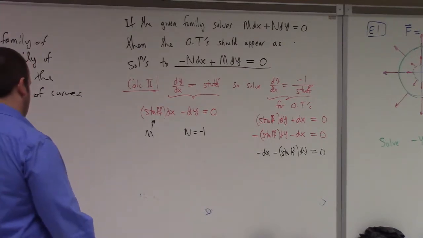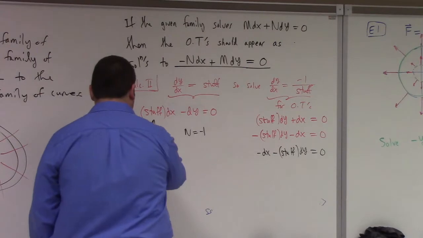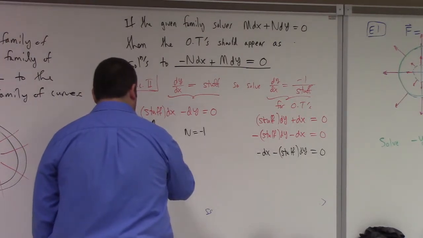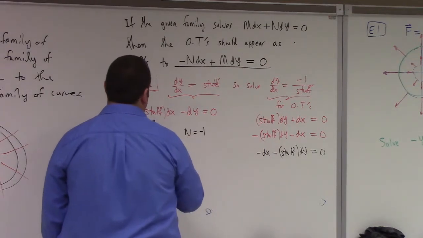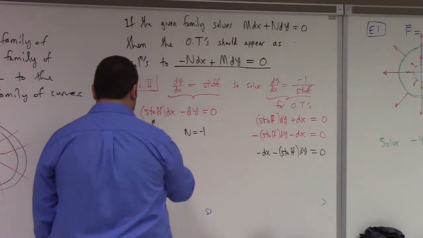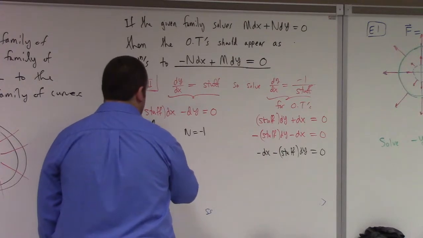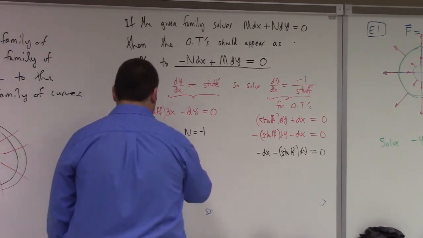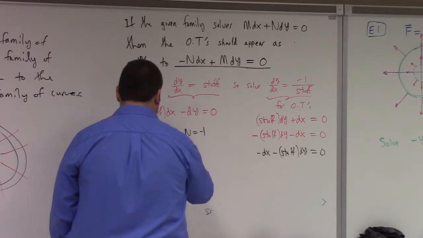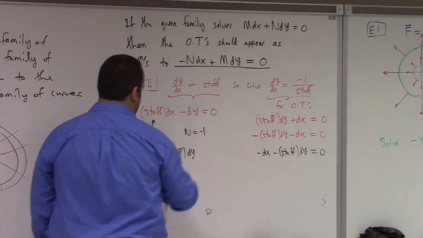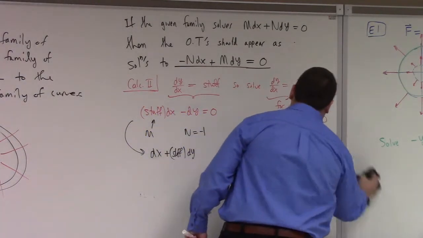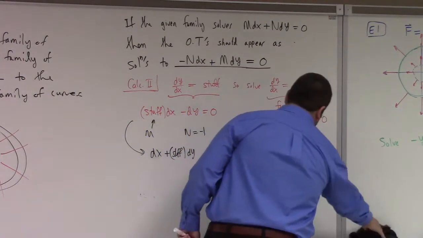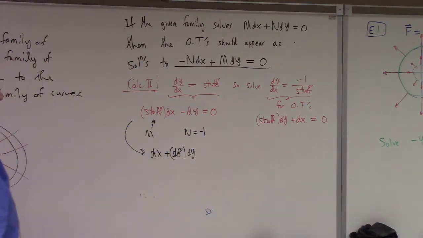Try this again. So this should go to dy, because that's minus n. I'm sorry. Should go to dx, because that's minus n dx, plus stuff dy according to that. And that is what I have there. So why am I... I'm sorry, guys. Let me stop this. Anyway, we can work an example. How about that?